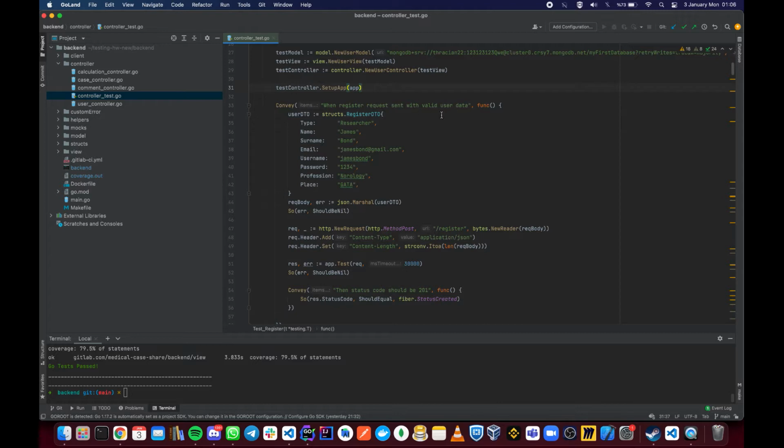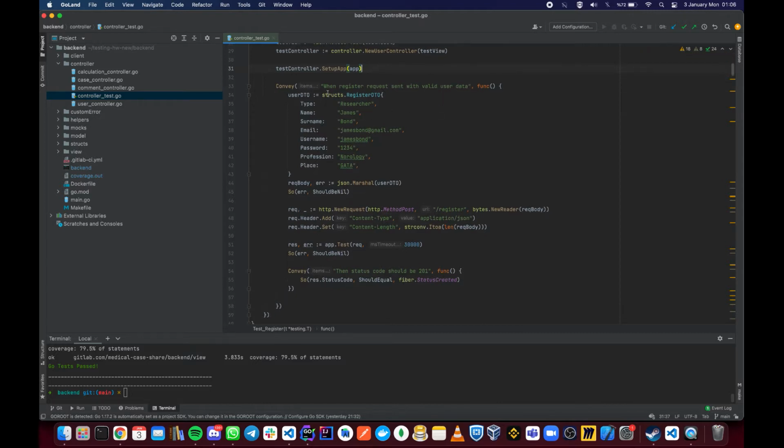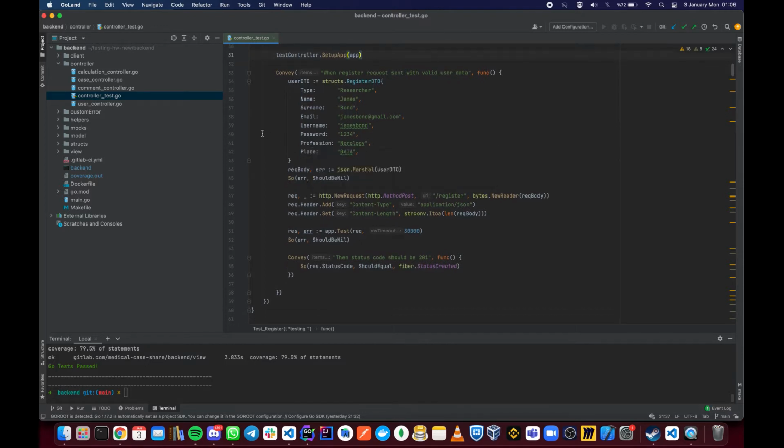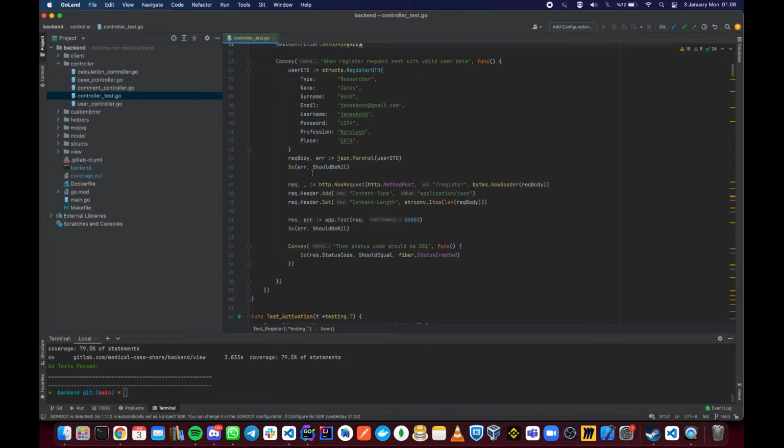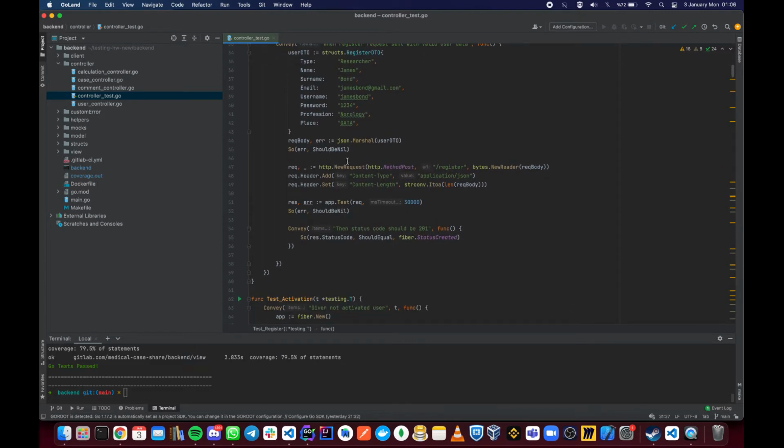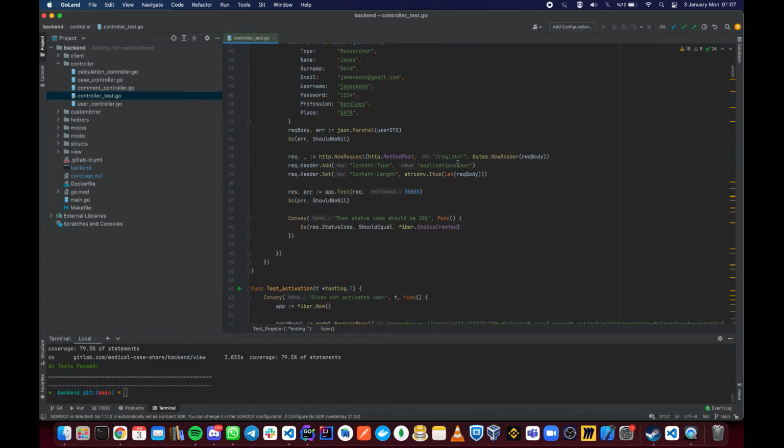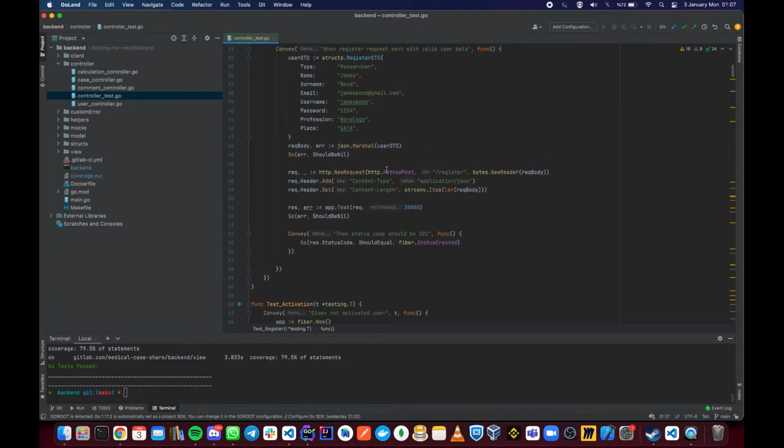when a register request is sent with valid user data, we create the test valid user data here. When we write these lines, we create a request, and we send the test data in the request body, because this method type is post.